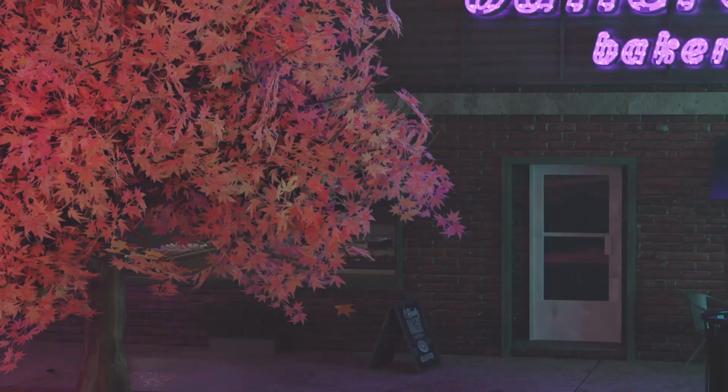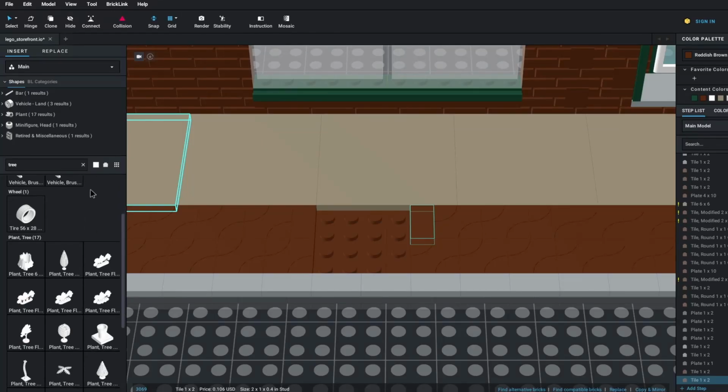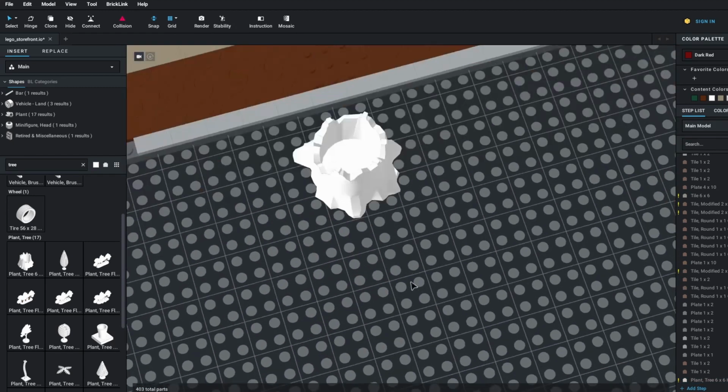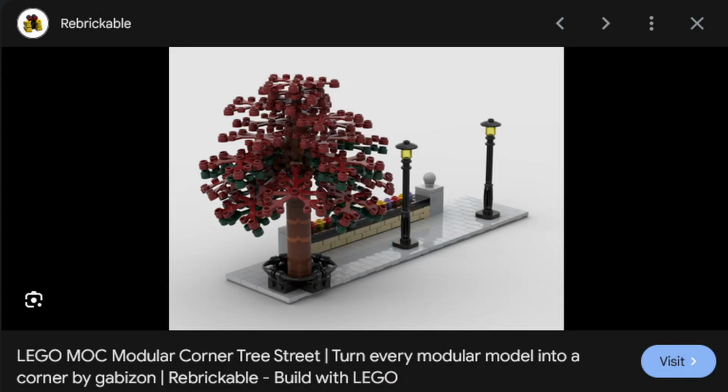Now, getting wood frames to look a bit thinner is one thing, but I knew I had a much bigger issue that I couldn't avoid, right around the corner. The big tree in the room. I had no idea where to even start with this. Out of desperation, I scrolled down to the plant section of the parts list and just looked for anything that would work. I found this tree trunk, but it was too big and I couldn't even make a whole tree from it anyway. I looked up some Lego street trees and this one looked really cool.